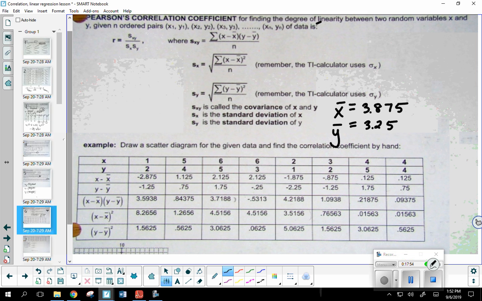Okay. Well, in order to use these formulas, I need the sum of the product of those differences. So I'm going to need this guy right here. I need to know the sum of those decimal values. I also need to know the sum of the squared differences for x's standard deviation, and I need to know the sum of the squared differences for y's standard deviation. That is a horrible arrow, so I'm going to erase it. There we go. All right. So everybody be working on these. I need the sum total of those bottom 3 rows. As soon as anybody believes they have them, just go ahead and let me know.